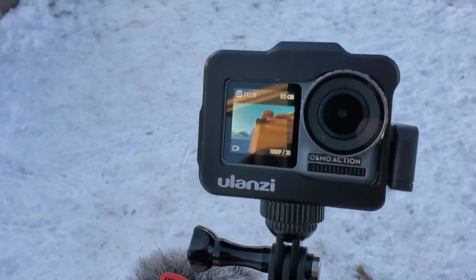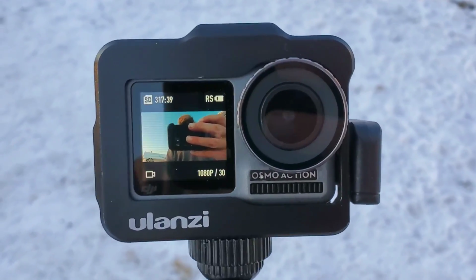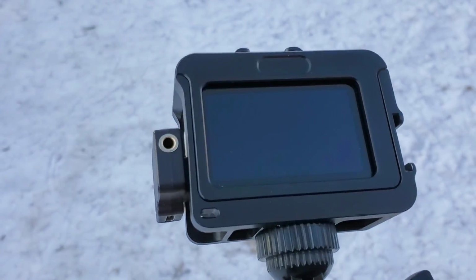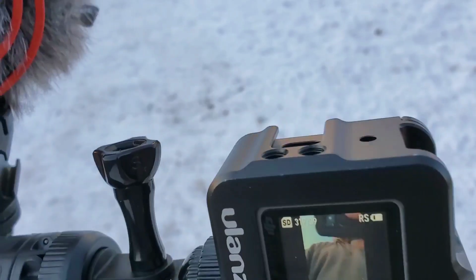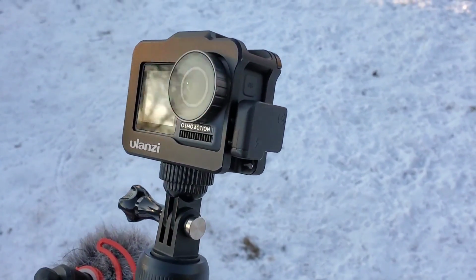Here, let me show you the camera real quick. You see, like right now I'm using the phone. There you guys are. That's a DJI Osmo Action. It's in the Ulanzi cage, of course. That camera's a lot smaller than this. You still have to get the mic adapter for it, which is on the left hand side there. You get your back screen. The cage has all kinds of cold shoes where you can mount your microphone or mount your light or whatnot. But yeah, that's the camera I use right there.